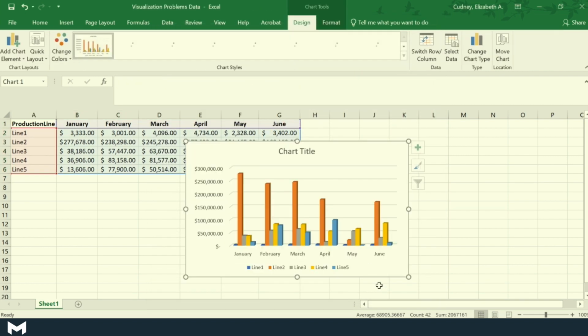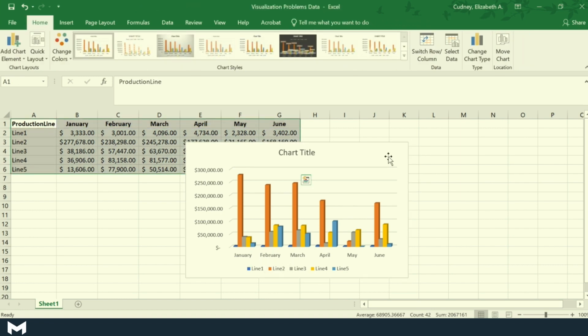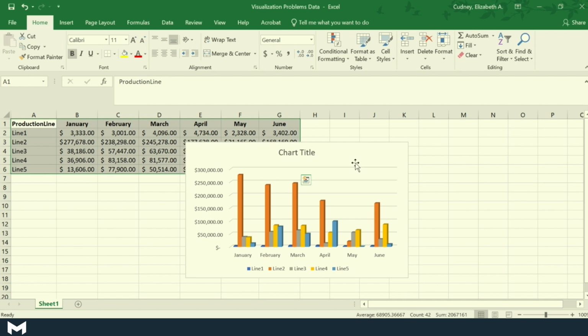When we do this with the chart, it's got some depth to it, which makes it very difficult to read. It's hard to see where the top of the bar is. Just adding that extra element, while some might consider this a little bit fancier, it's almost overkill and harder for people to really visualize and see. So I'm going to go ahead and delete this one and show you another one.